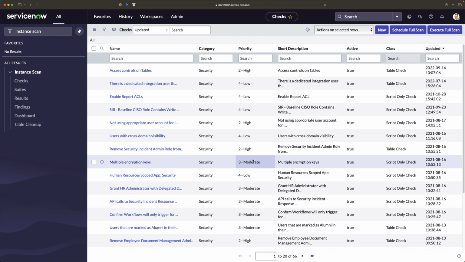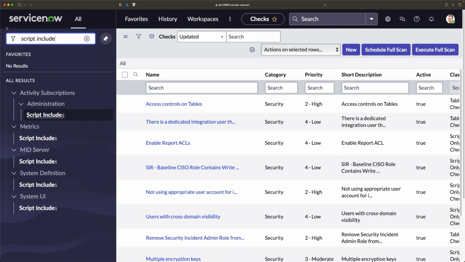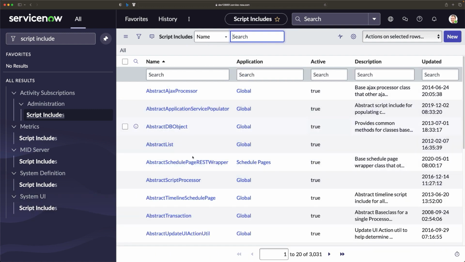Let's open any script include. So if I go to Application Navigator and type script include, and I click on script includes. This is the list of script includes available in our instance.